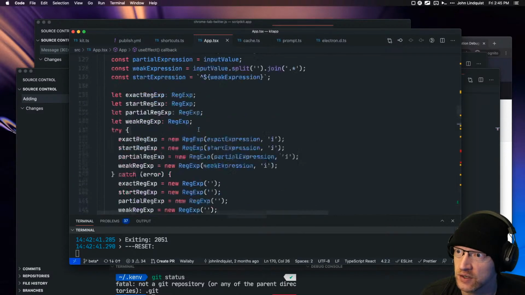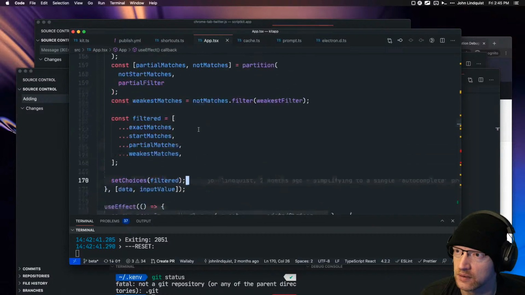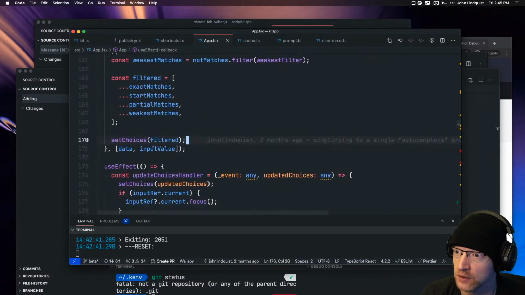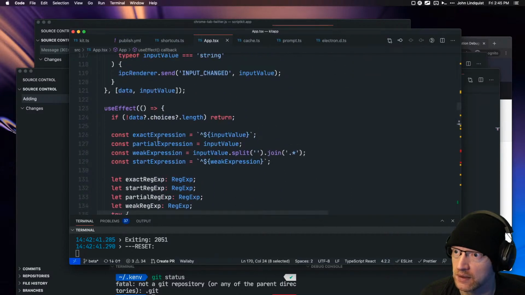I think I can just skip this though. So input value will change. This will change. And this is the filter.